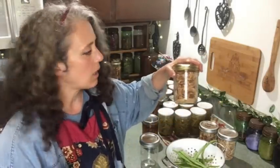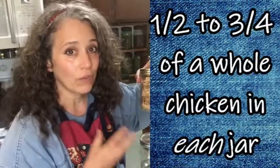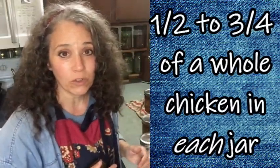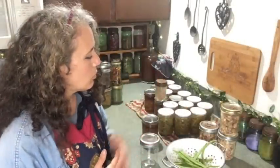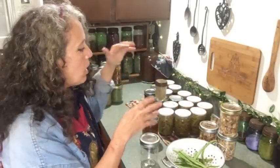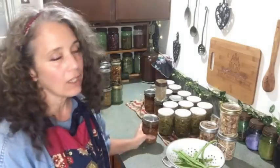Here's an interesting fact: a couple of these jars hold at least half a chicken's worth of meat, and one of the others holds three quarters of a chicken — simply because it was a smaller bird. This was previously cooked — I baked it in the solar oven, Patrick would have dinner from it one night, then I'd strip off the meat, dehydrate it, jar it up, and take the bones to make broth.